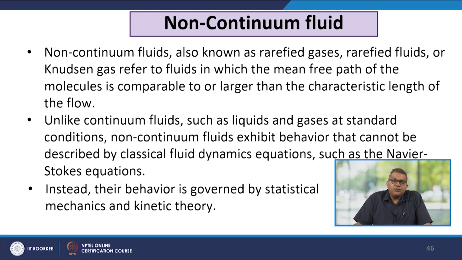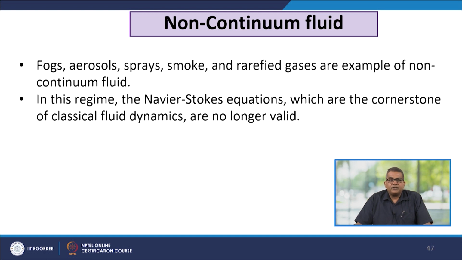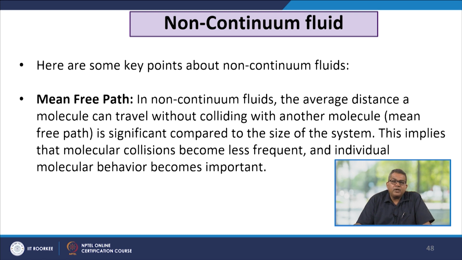Instead, their behavior is governed by statistical mechanics and kinetic theory. Fogs, aerosols, sprays, smoke and rarefied gases are examples of non-continuum fluids. In this regime, the Navier-Stokes equations, which are the cornerstone of classical fluid dynamics, are no longer valid. There are some key points about non-continuum fluids, like mean free path.